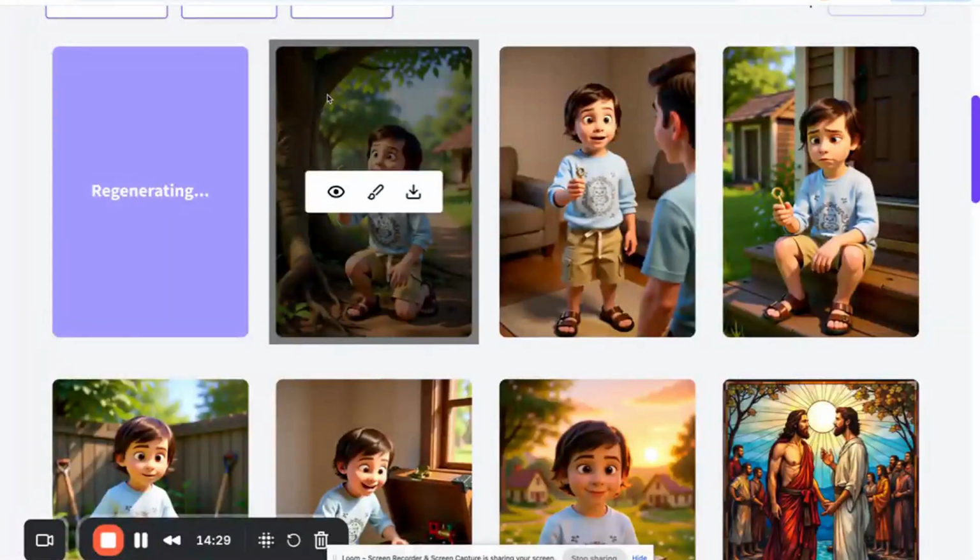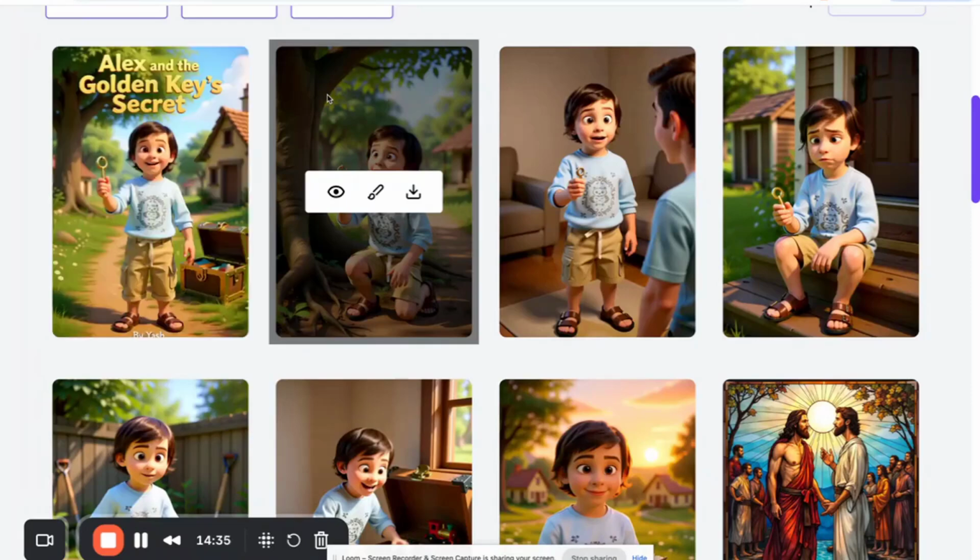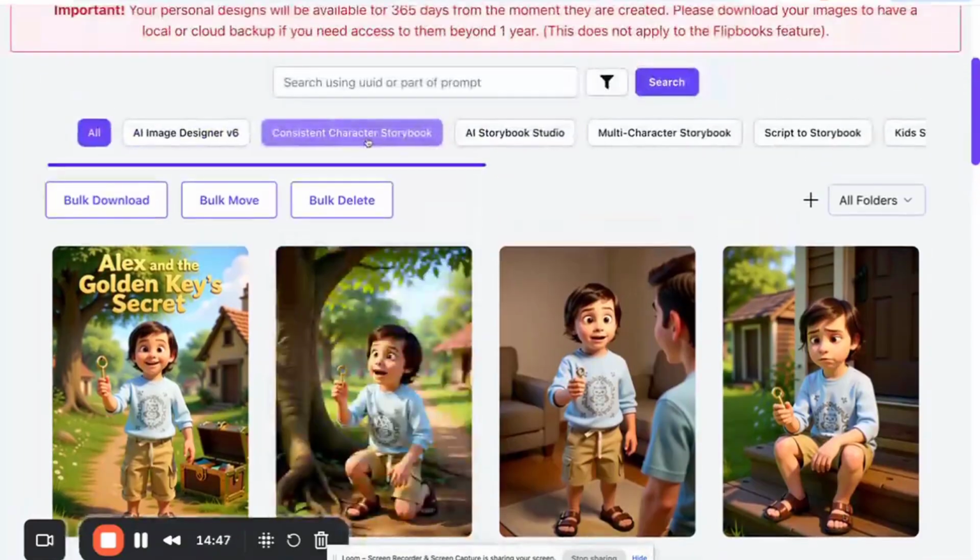So let's wait for a few seconds, I would say. Okay, so I got my, so no worries, you got your thing. You lost your image, but now you got it back by clicking on regenerate. So in this case, guys, I just want to hone in on one idea.